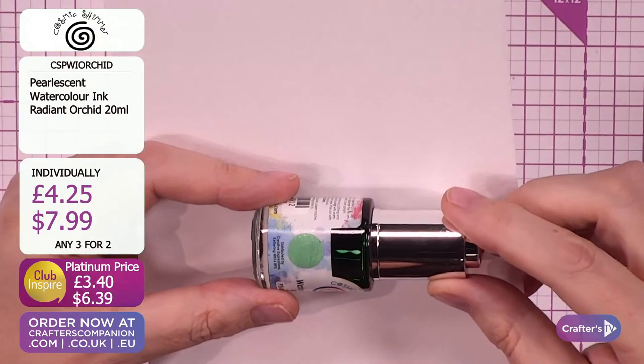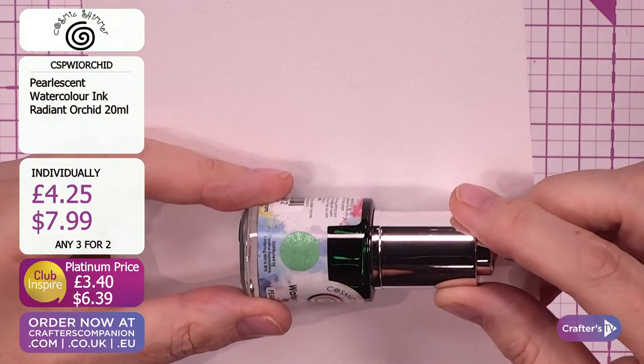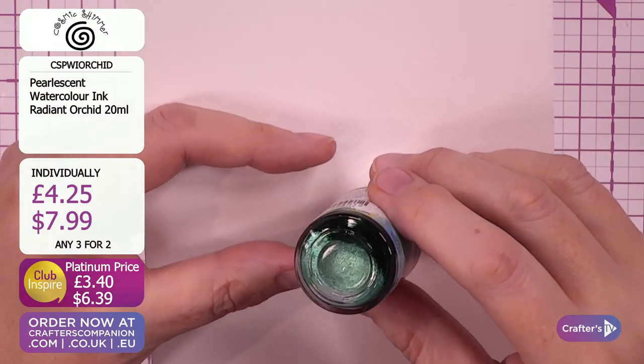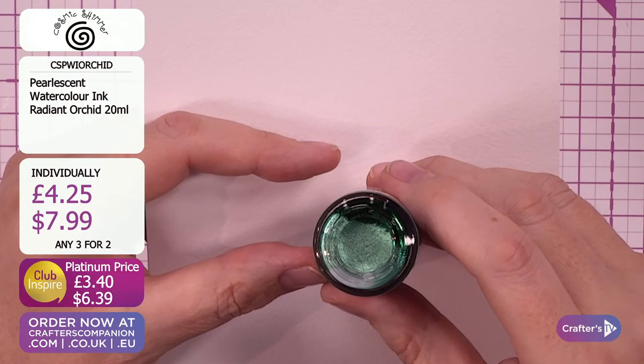It's just got a little bit of glare, but you can see that green ink inside. As translucent, but really well pigmented. And then if I turn it over, you can see there that mica in the bottom.